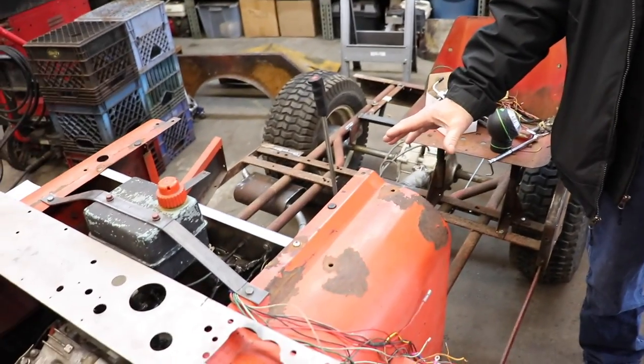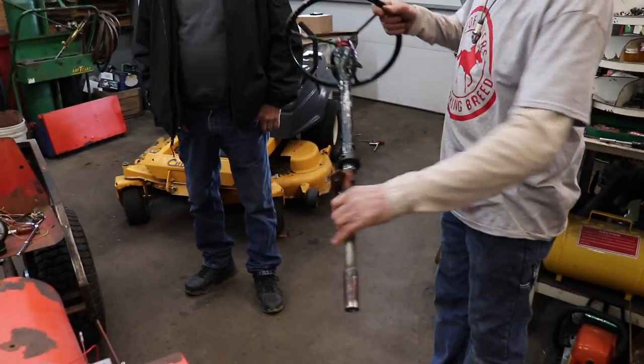What are you going to use for a steering wheel, or are you going to leave that part off? Well, I got a steering wheel. Well, where's it at? Smarty pants. Look what I got.